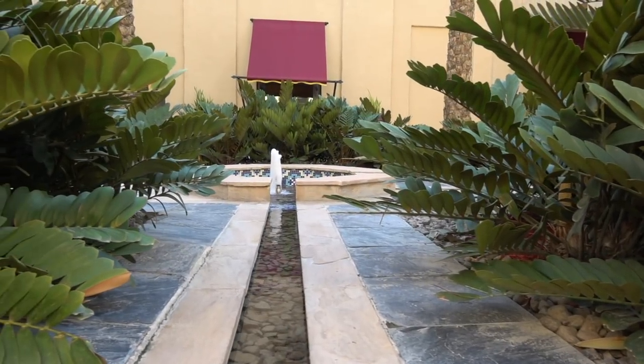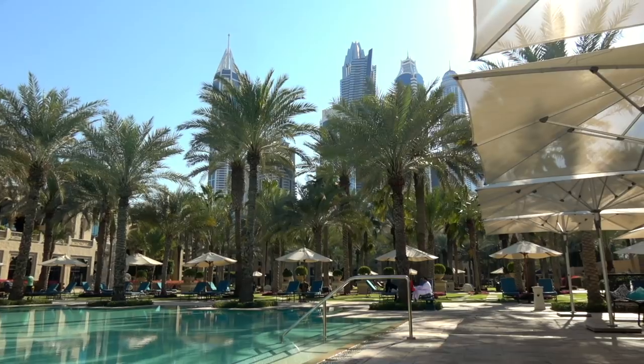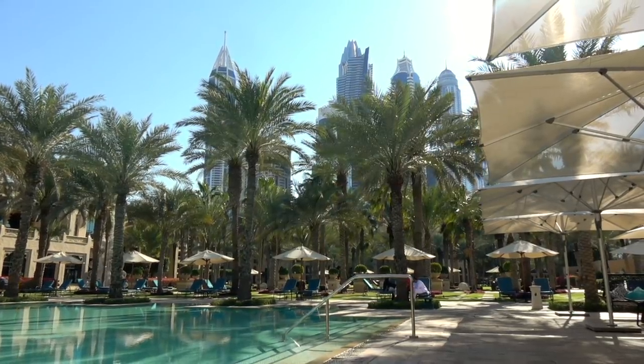Okay, super quick but super awesome lunch. So I did mention earlier on that I'll give you a brief hotel tour. Look at this place. This is the one and only Royal Mirage Dubai. Stayed here a few times. It's absolutely outstanding. Now in Dubai there are actually two Royal Mirage. There's one on the very far side of the Palm, which I would go so far as to say might be the best hotel in Dubai.